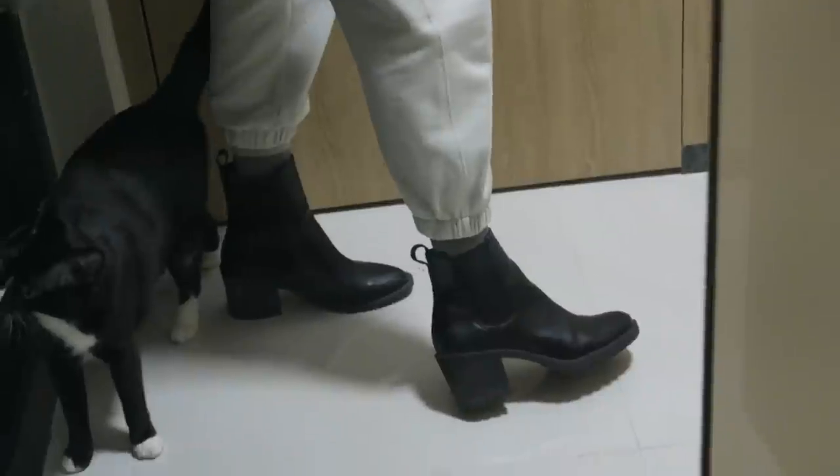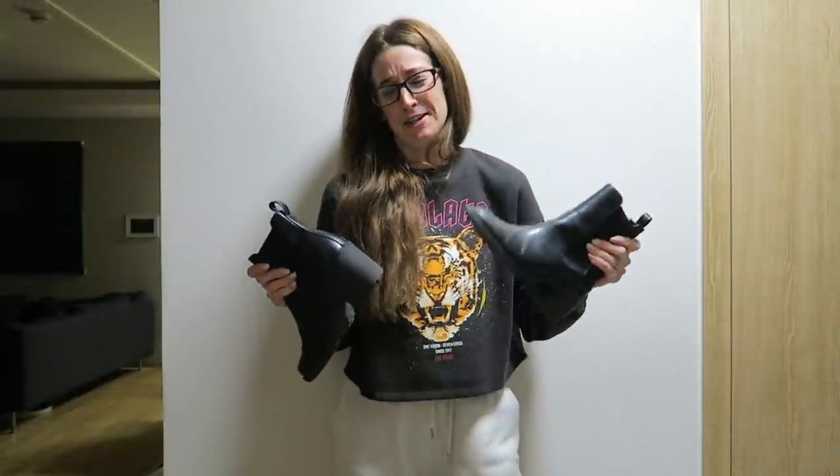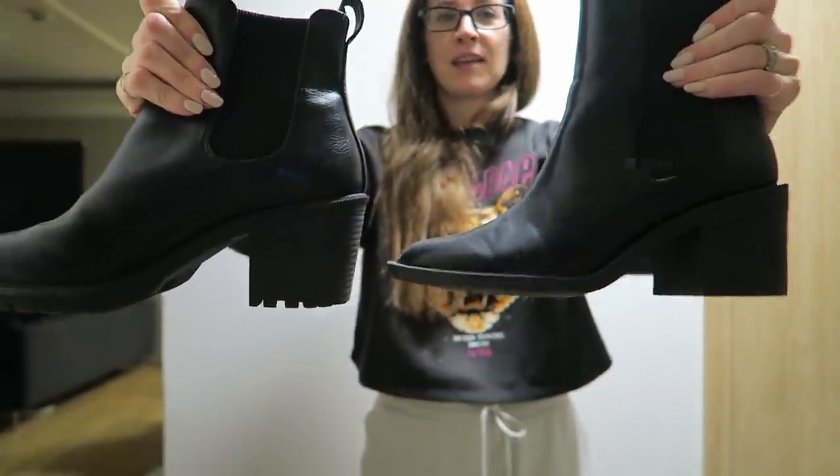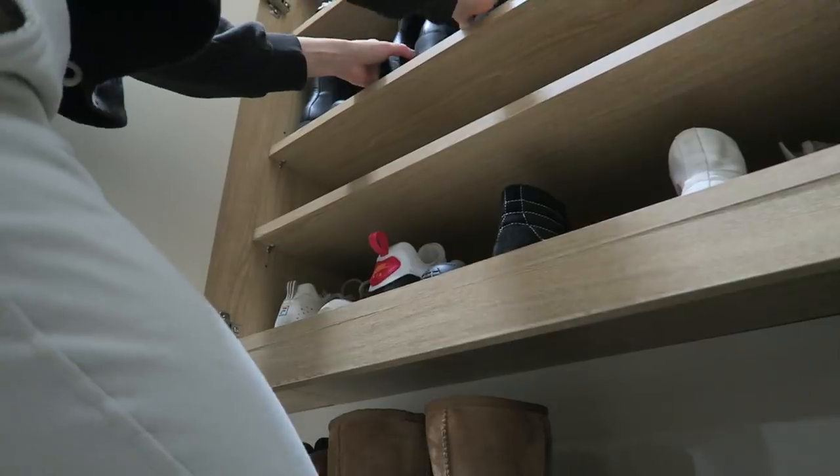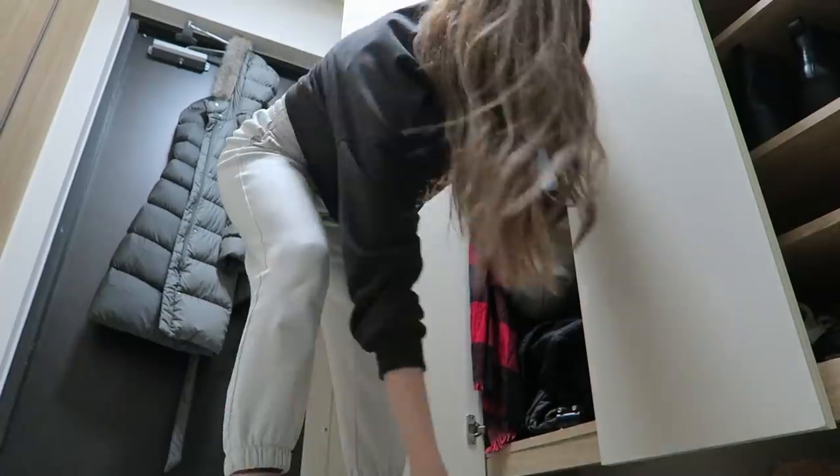Every dude is probably like, those are the exact same boots, but they're not. It's so hard to tell. Seriously, are these the same boot? I know these boots look identical, but they're very different. I'm going to keep them just a little bit longer because I'm not moving yet. Oh, I'll get rid of it. I feel like we're good. That's two pair. We're going to stop right now.